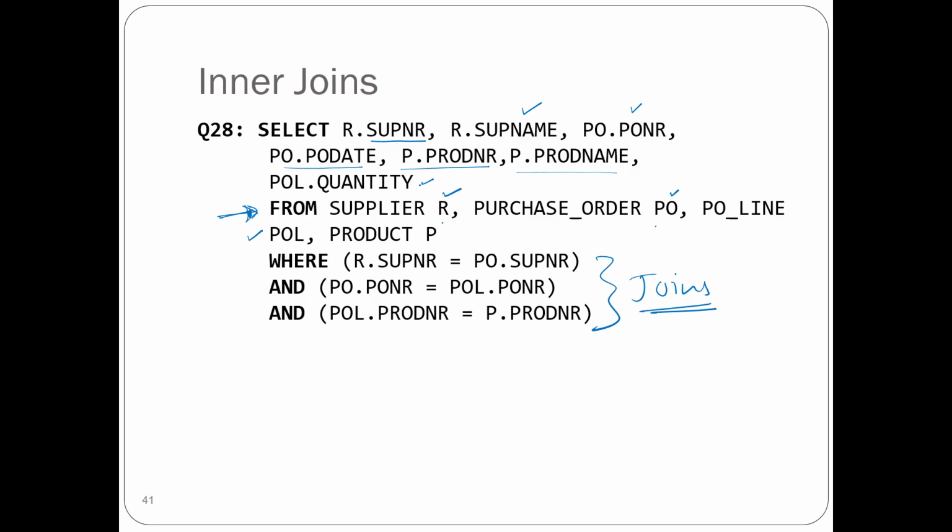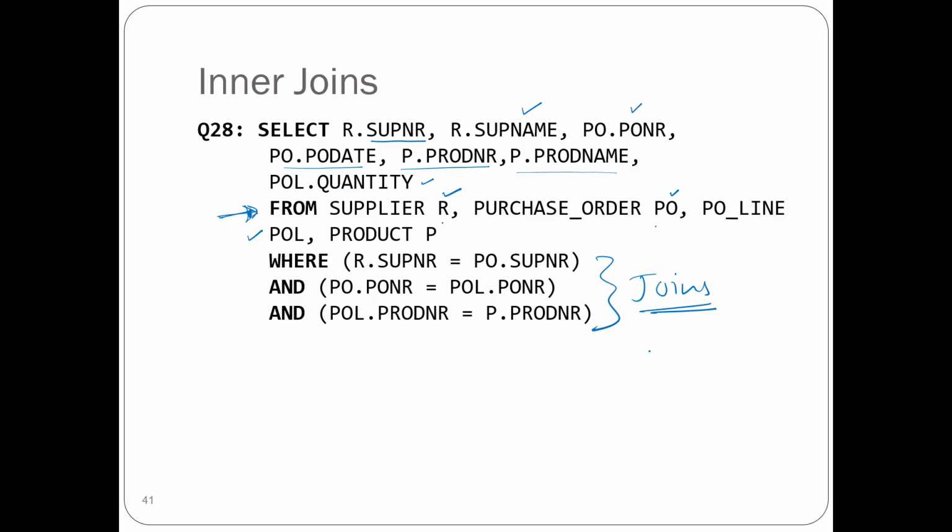Luckily we did not require the supplies table. If the requirement was for price and the delivery period, then we would have to use the supplies table as well. But once you know what columns are required, you have to figure out in which tables we have that data. Since this demand needs 4 tables, which we have in the from clause, after that let's look at the join here.